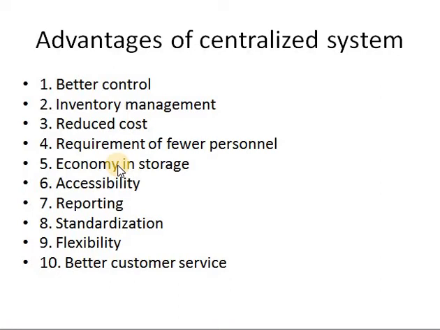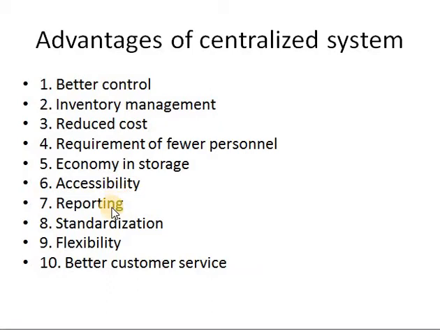Next, economic storage is possible in a centralized distribution system, as goods in bulk will occupy less space. That will offer you even lower storage cost, which will make you able to spend much more on other things like marketing. Next one, accessibility. One of the biggest advantages of having all the products in one central location is getting easy access whenever we need it.